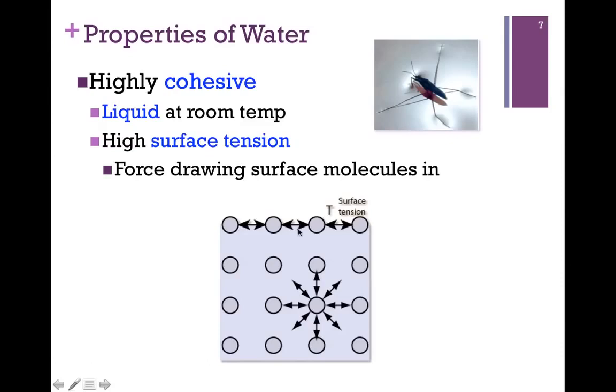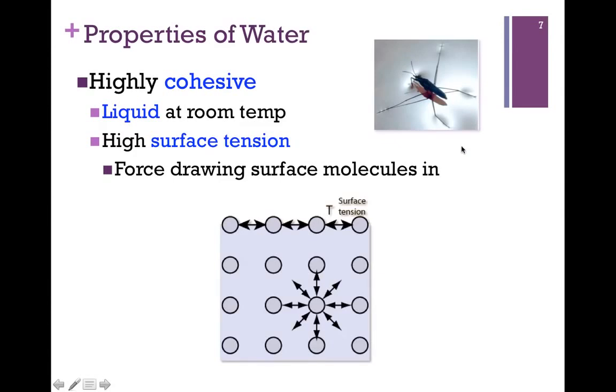However, if you look at the surface molecules, they can form hydrogen bonds with one another or with water molecules below them, but there are no molecules above them to form hydrogen bonds. In order to equalize the strength of the interactions with those within the body of the water, those molecules on the surface have a stronger interaction with one another, and that creates a high level of surface tension.